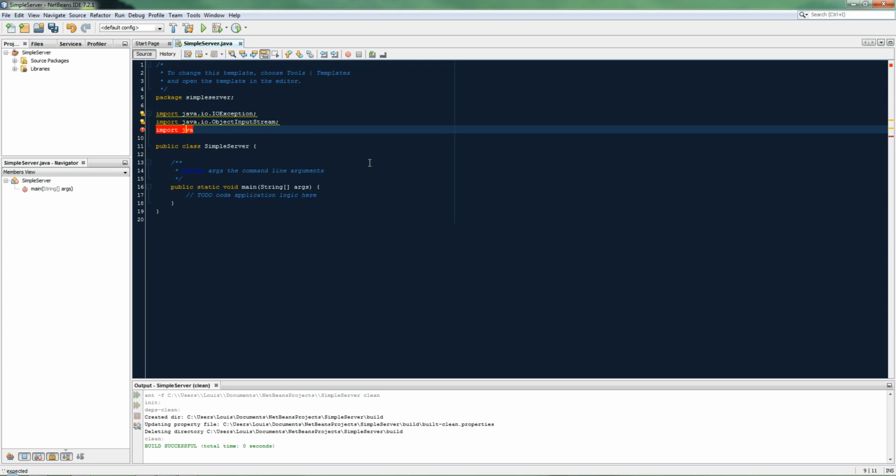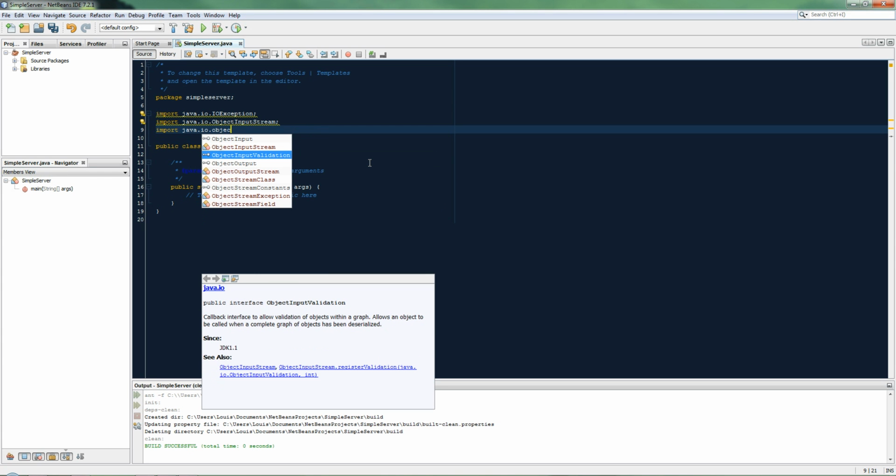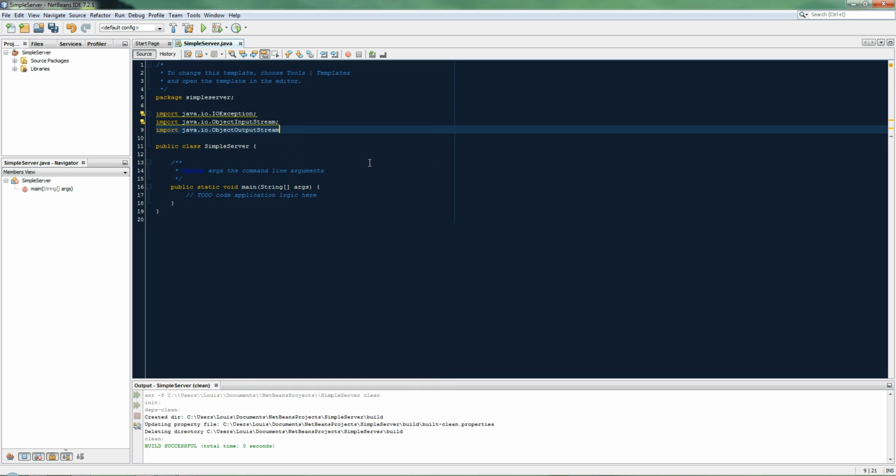Java I/O object input stream and output stream.